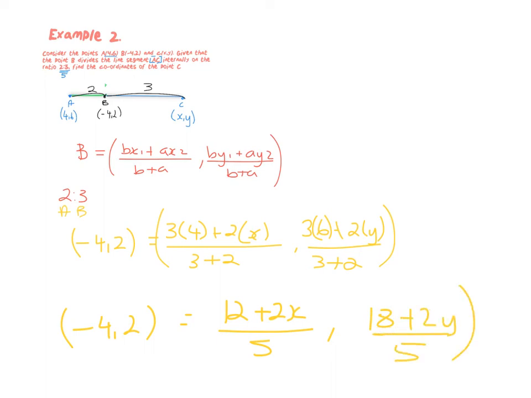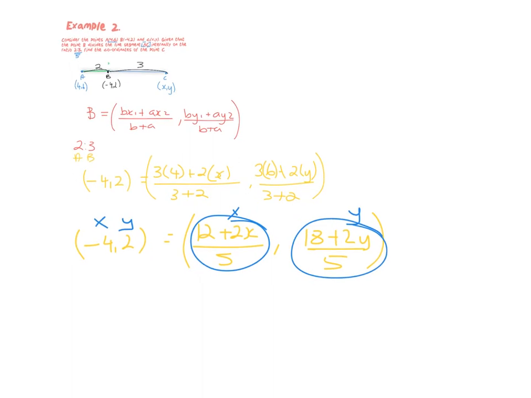You might ask how am I going to move this on a bit further. What do I know? I know that one is in terms of y and one is in terms of x. I know that this is my x coordinate and this is my y coordinate. Likewise, this would be my x coordinate and this would be my y coordinate. So I'm going to let x equal x, y equal y, and solve.